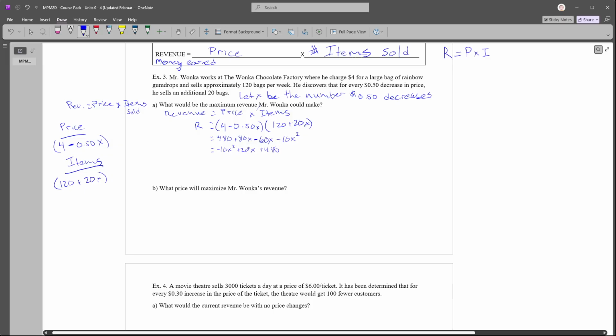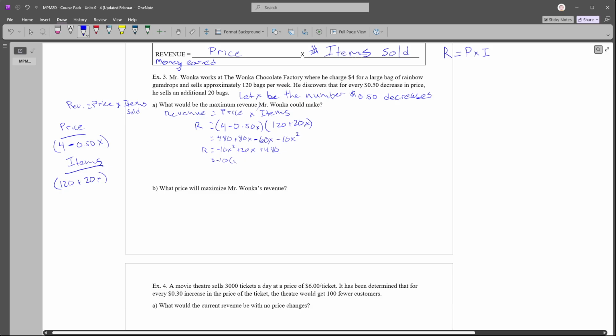Now, we're going to do the same process we've been doing. We're at the point that we were in the previous questions from earlier in the lesson. We're going to use our strategy to create our vertex form here. So we're going to complete the square. First, we need to factor out the entire a term, so that's the negative 10. And remember, we're factoring it out from just the first two terms here.